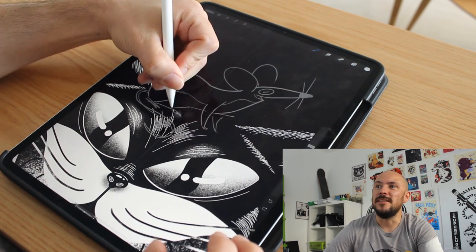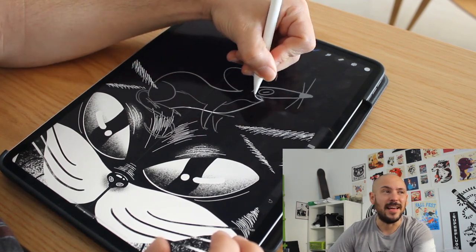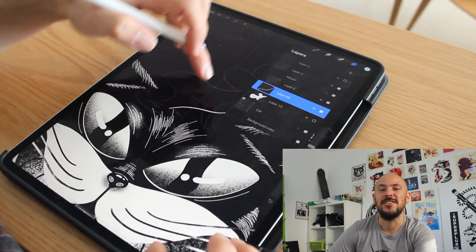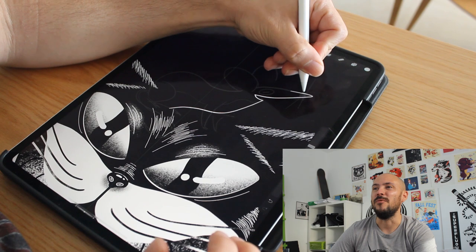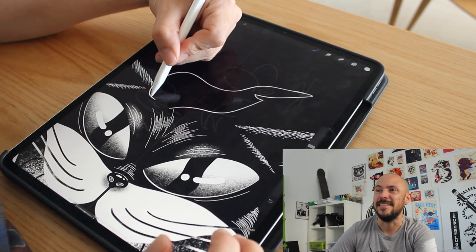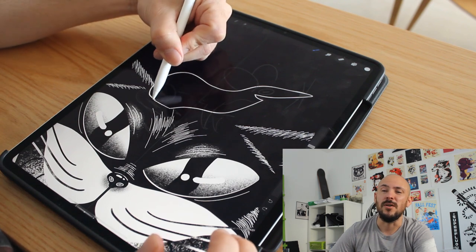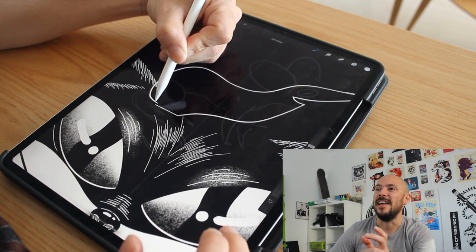Okay, so at this point I've started working on the mouse, and to be honest, I did a shitty job on the sketch. I was going too fast, I guess, and when I started coloring it I kind of realized I'm not too happy with it and decided to just redraw the whole mouse. So I'm gonna fast forward again and talk to you soon.